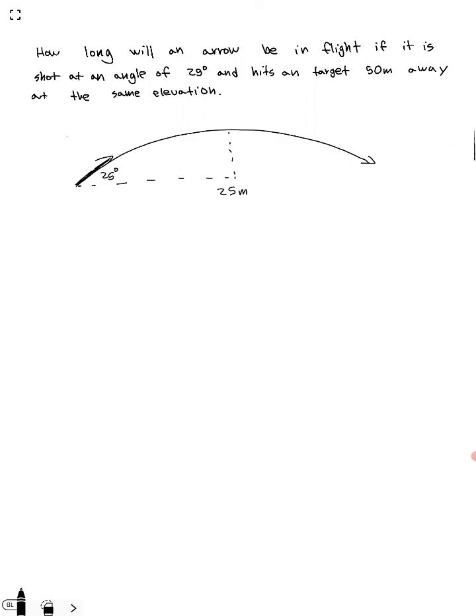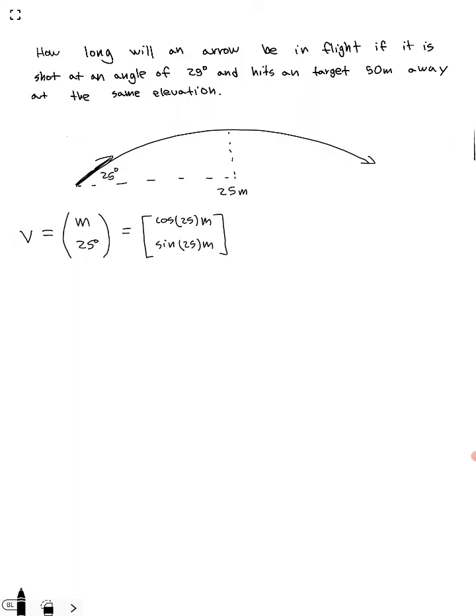Next step, as with all kinematics problems, is to find the unknowns and the givens. So we're going to have a speed vector. They've given it to us in polar form. So magnitude is unknown, but angle is 25 degrees. And once again, when they give you something in polar form, the first thing you should do is turn it into rectangular form. And we're going to do that right here. So this is going to be cos 25 m and sine 25 m.